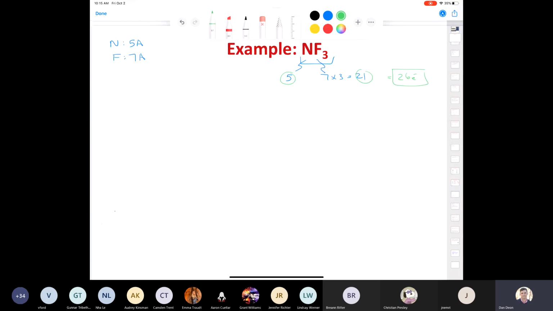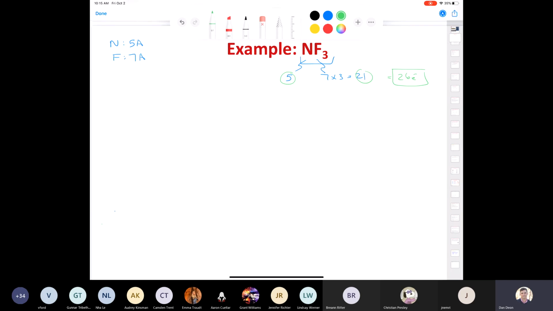Okay, I saw a lot of answers. A few people got it. Do you follow me just on the number of valence electrons? Nothing more than that. So 5 plus 3 times 7. Okay, good. If you need a calculator, grab it. If you can't multiply 3 by 7 and get 21, you're a little rusty on your multiplication, no problem. What was the next rule?